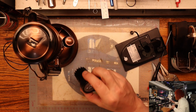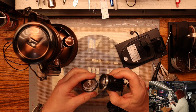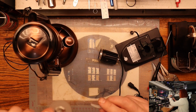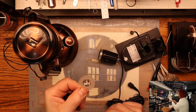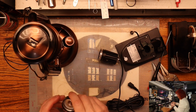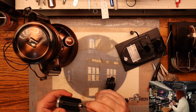Now the next thing we're going to do is take the cover off the LED here. It's just an aluminum housing. On this one, you can change the optics. When this is facing the LED, it's your spot mode, but if you turn it around, it'll give you more of a flood mode. Then we have our little weather seal here, for what it's worth. For this one, we need to take out this little gland here.